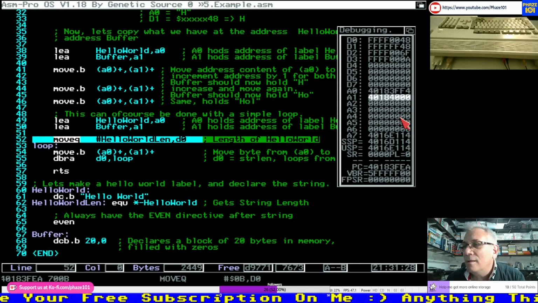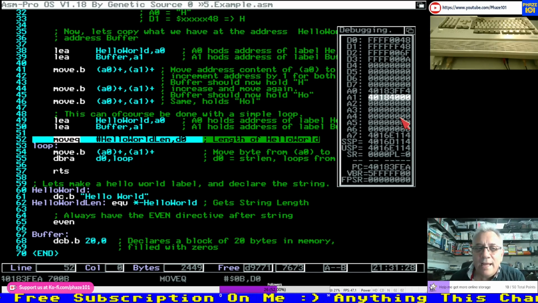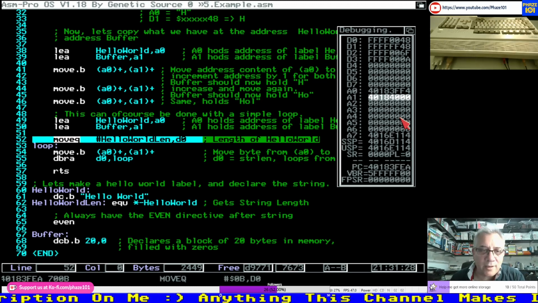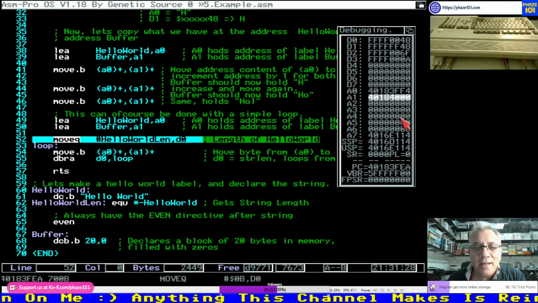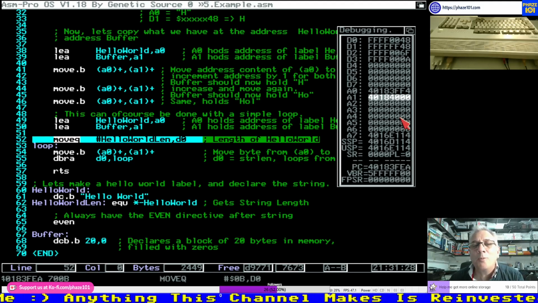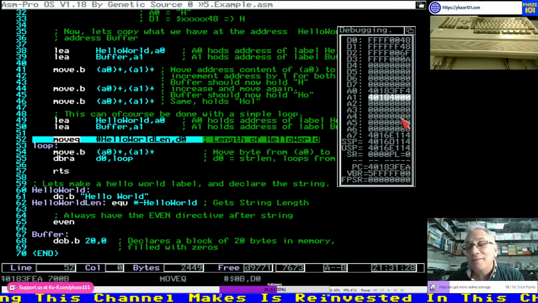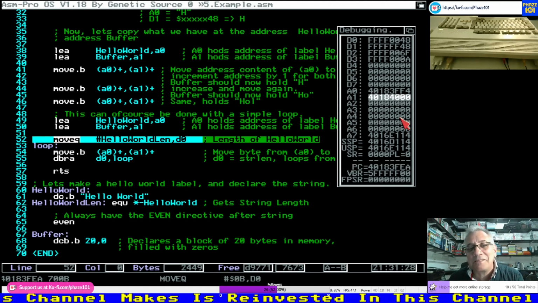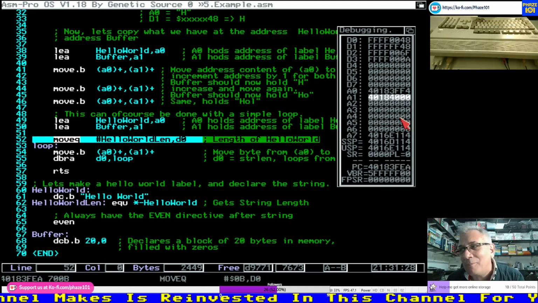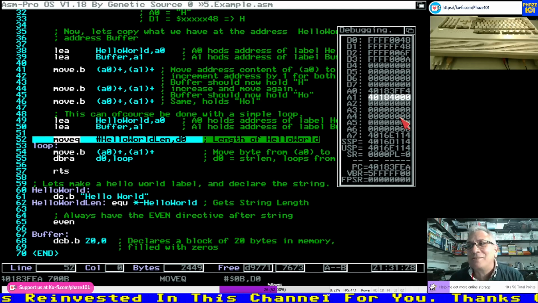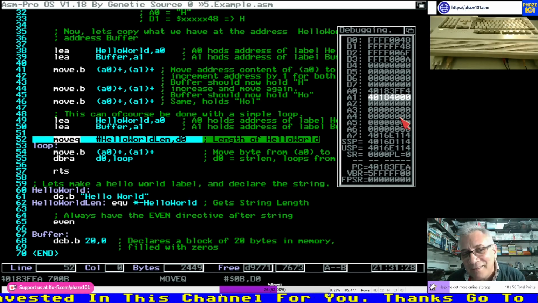I left it there to explain why I wouldn't have used move quick. The string, as long as it is less than 127 bytes, it's fine. But if it was longer, that's a bug.